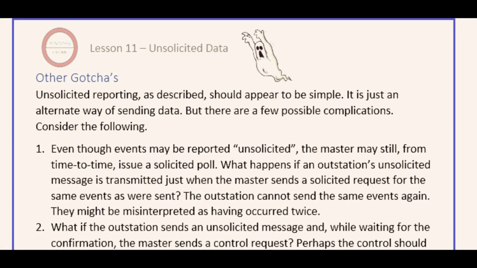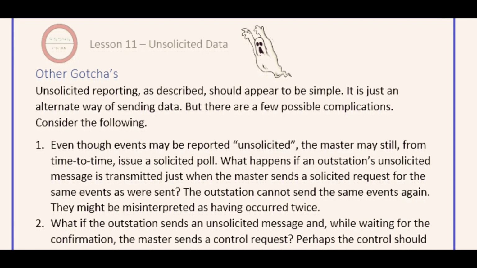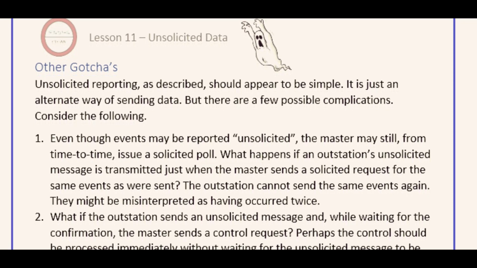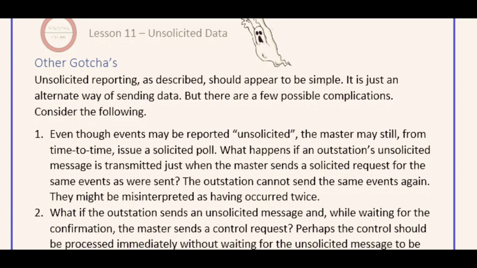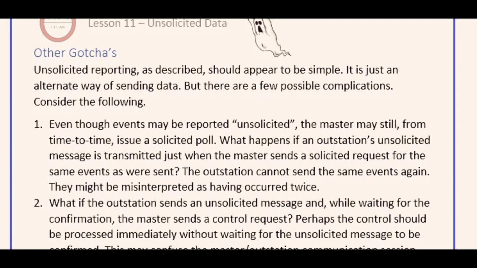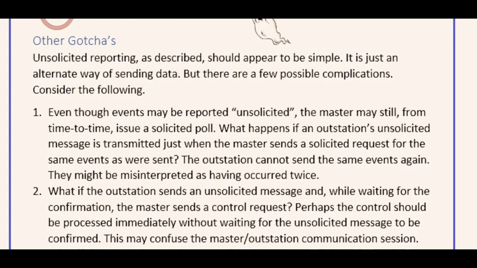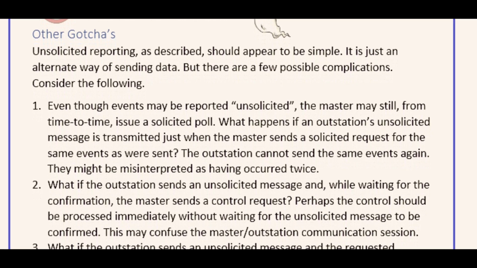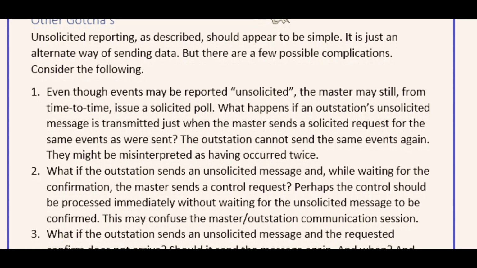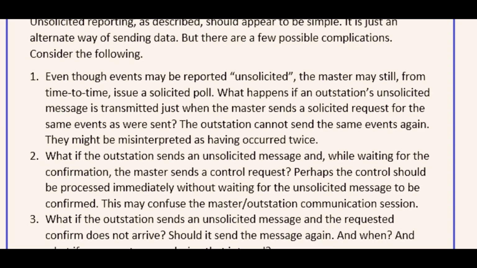Unsolicited reporting, as described, should appear to be simple. It is just an alternate way of sending data. But there are a few possible complications. Consider the following. 1. Even though events may be reported unsolicited, the master may still, from time to time, issue a solicited poll. What happens if an outstation's unsolicited message is transmitted just when the master sends a request for the same events that were sent? The outstation cannot send the same events again. They might be misinterpreted as having occurred twice.